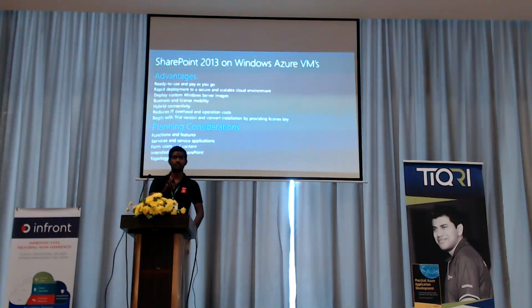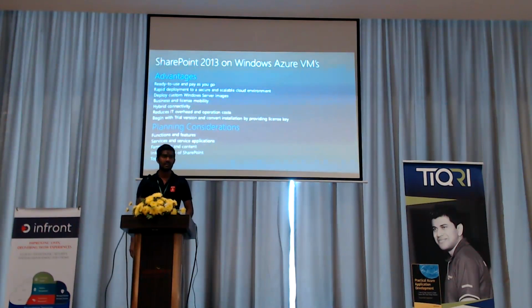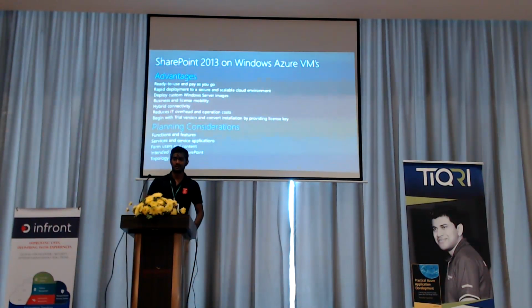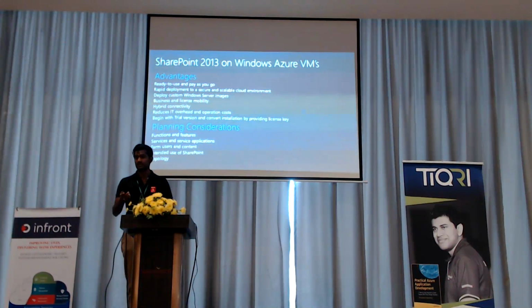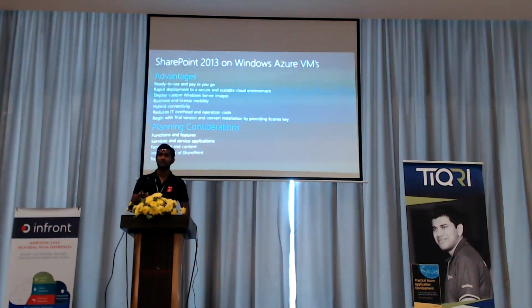It's ready to go. It's just a simple matter of clicking next and next, and you can use a template, or you can use your own template to create a farm. So it's a rapid deployment. It's not that hard to deploy SharePoint in Azure. And business license mobility: you can use your software assurance benefits to enable licenses in Azure, right?